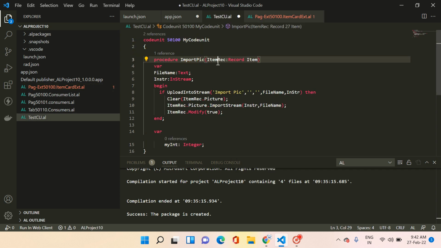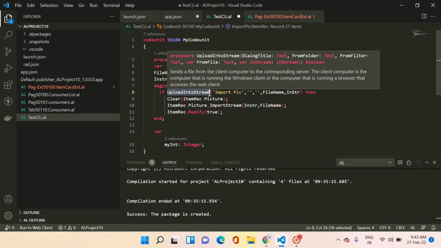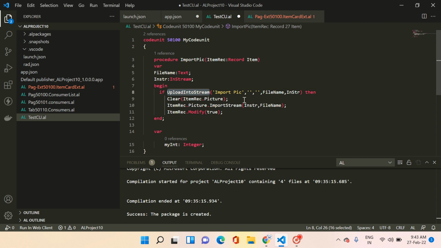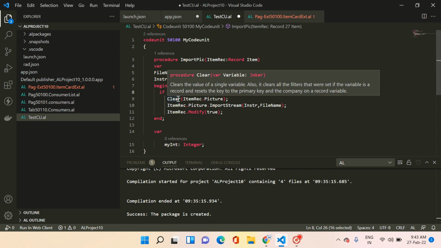Okay, so when it goes to this function, it will run this complete code to upload the file from your local file system to the item record of Microsoft Dynamics 365 Business Central SaaS version, right? So using this function of upload into stream, we can easily upload or import the records which are available in my local file to the Business Central SaaS. So this is one way of working with the file which is already available in your file system.